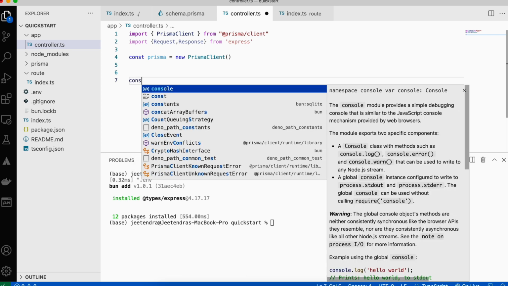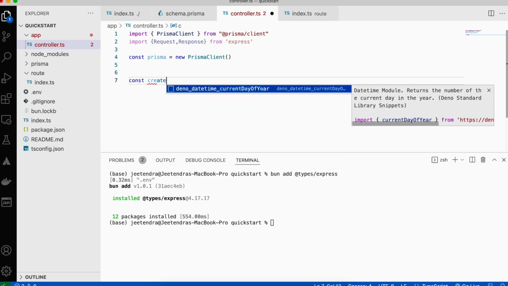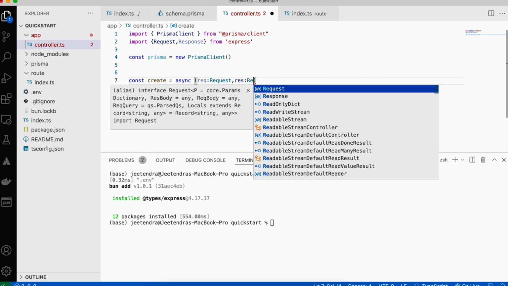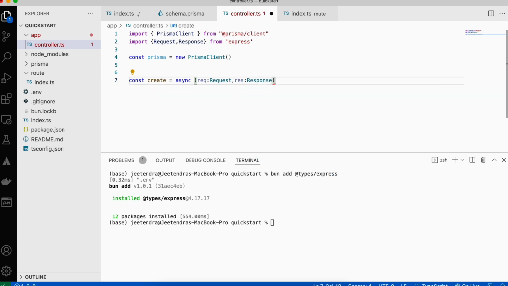I am going to create a constant, first operation as create. It would be an async operation with request and response, and it will be an arrow function.